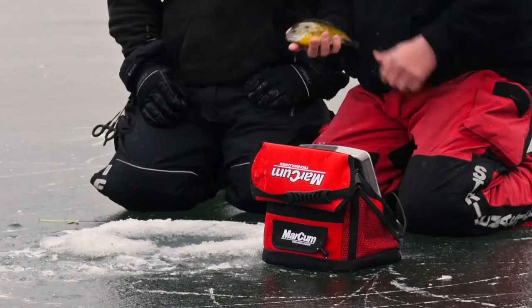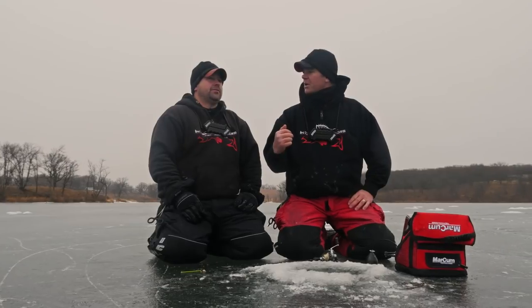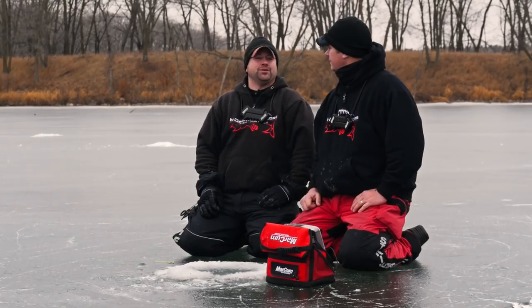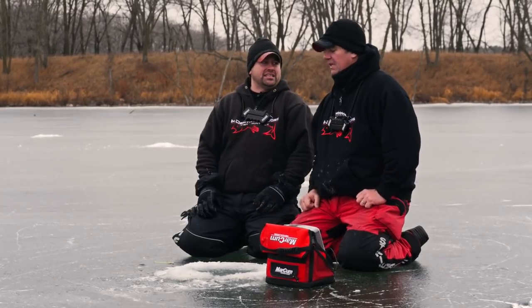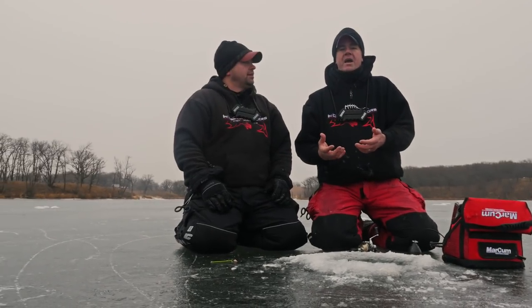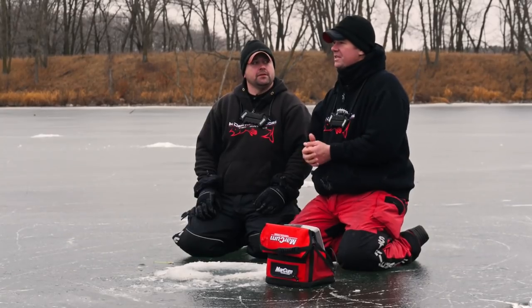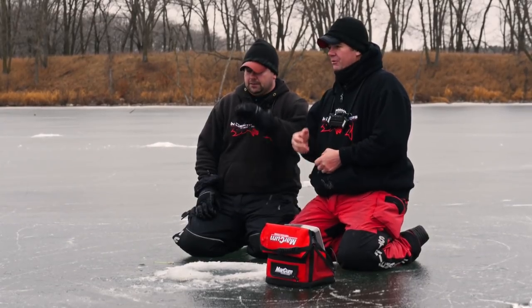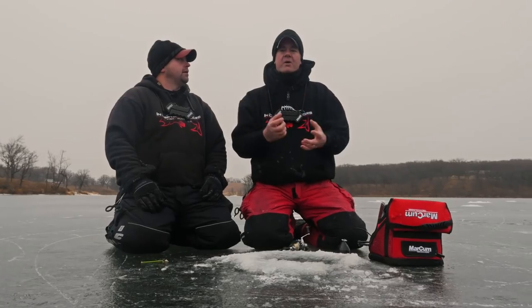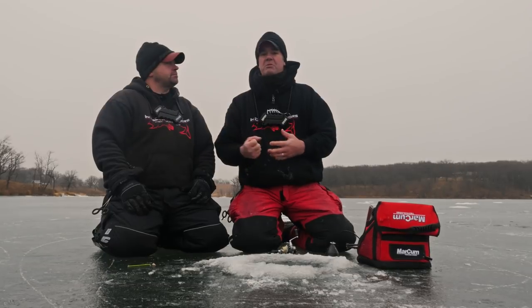I'm gonna let this one go. Yeah. I don't know if you took a look at what the barometer peaked at prior to this front coming in, but I know it was really high. 30 and a half, 30.6, some of the highest that I've seen, at least this winter so far. And right now it's 29.9, and that's a big drop. It went from one of the higher readings that you're gonna see for this time of the year down to 29.9. Everybody always wants to know what kind of barometer conditions you're looking for. And really for us, it just seems to be a change.